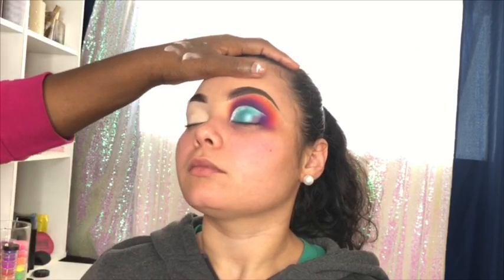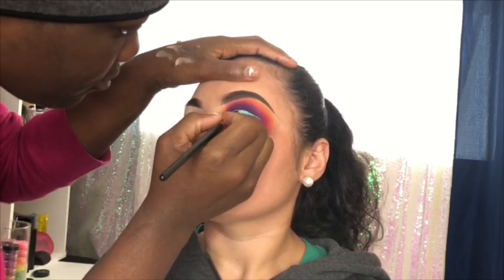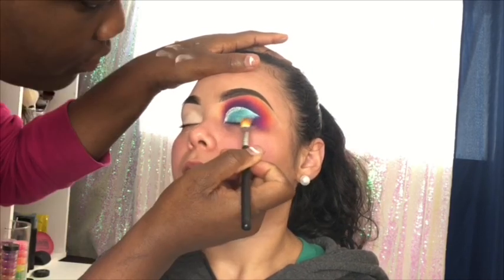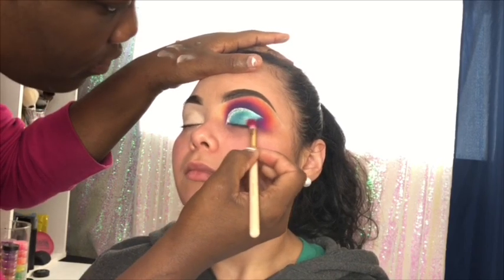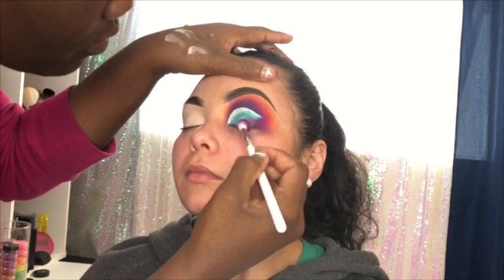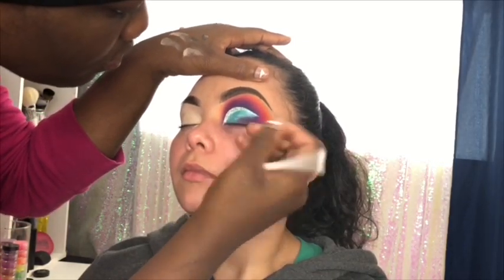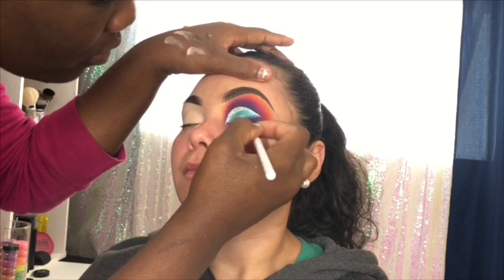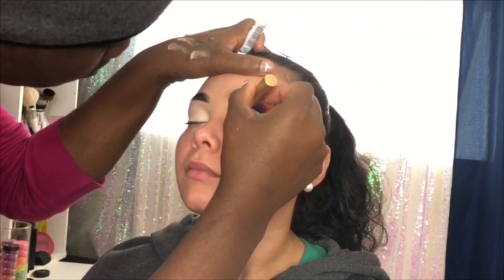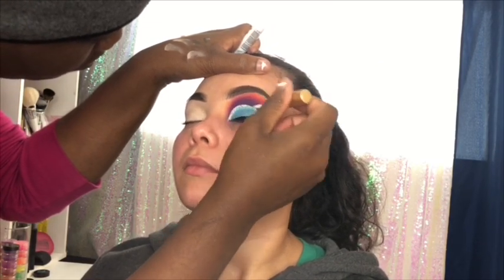And then we're just gonna go into, I think I went into the same Sesame palette, and took that moony color and put it in the inner area right there, just to make that line pop some more. So then I'm just going back with the yellow, the pink, and the purple, and that dark blue, just to smoke the sides out. But be sure to start off with the lightest color first. Don't go in with a dark color all at once. Start off and build the color you want, if that makes sense.